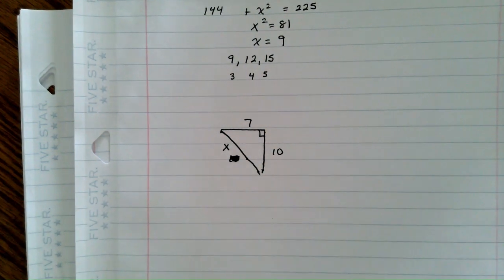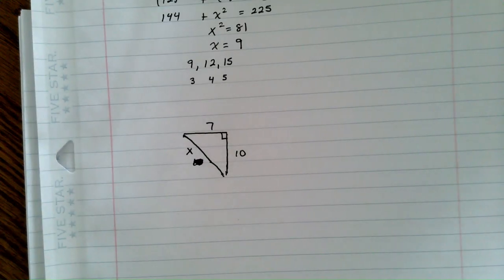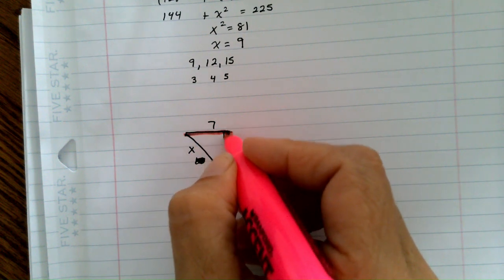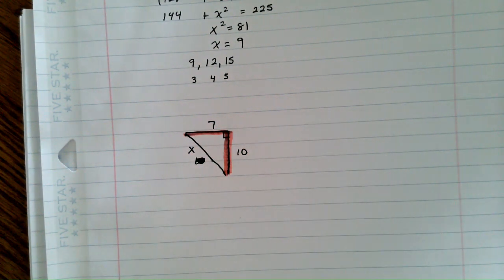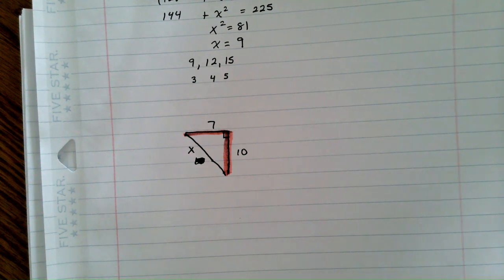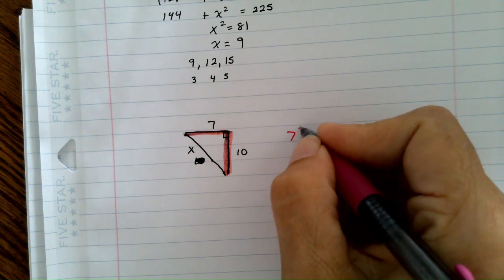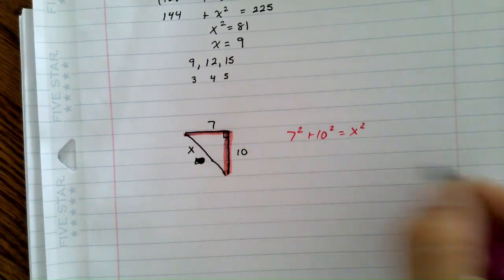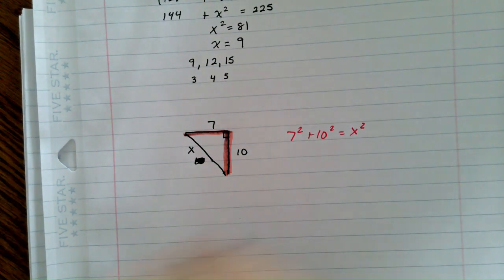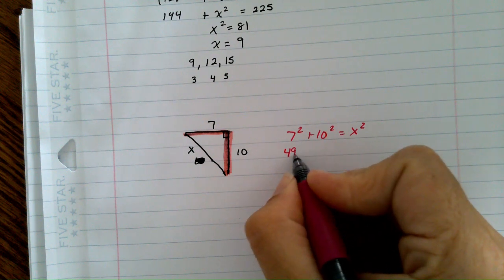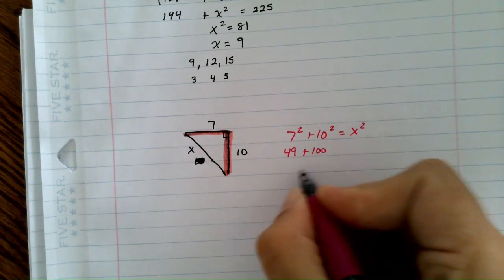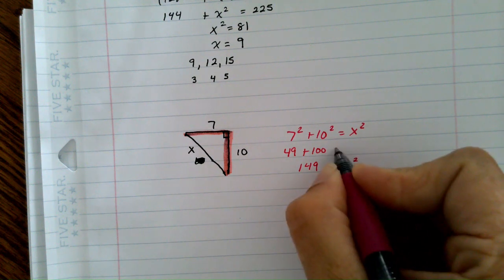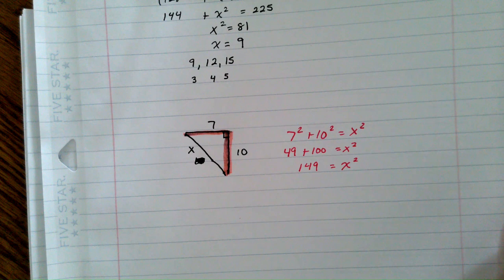Okay, what about this time? Well, L for legs, right? So highlight them legs. Those are the ones that are going to be on the same side of the equal sign. So leg squared plus leg squared equals hypotenuse squared. Okay, there's no variables on the right, so we're just going to do order of operations. Okay, 149.